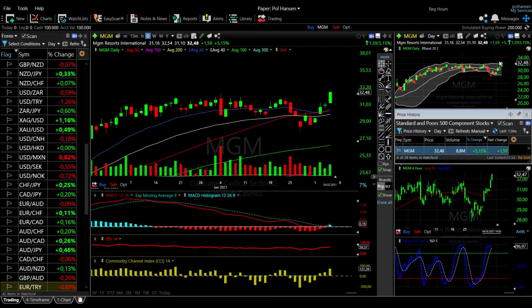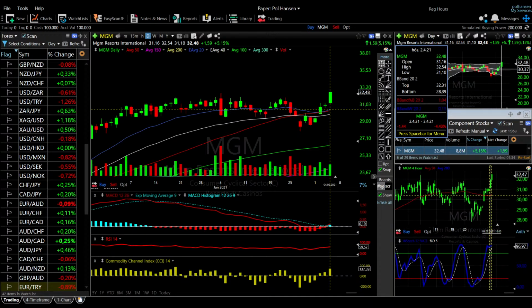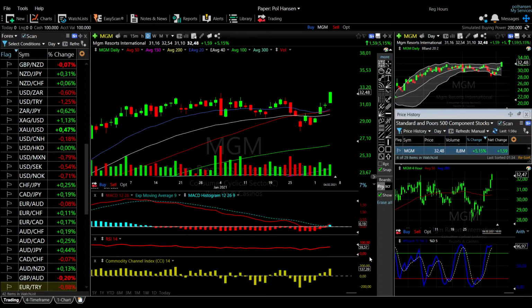So we are outside here of the Bollinger Band. We could expect this to drop towards the middle of the Bollinger Band, and that's a drop of 4.4%. We are still not overbought here. We're at 59, so it still has a lot of room to the upside. But if it gets a red candlestick right here, that could mean that we are going to go lower. But still, this is a fairly risky trade because it's not that overstretched and it is not overbought yet.